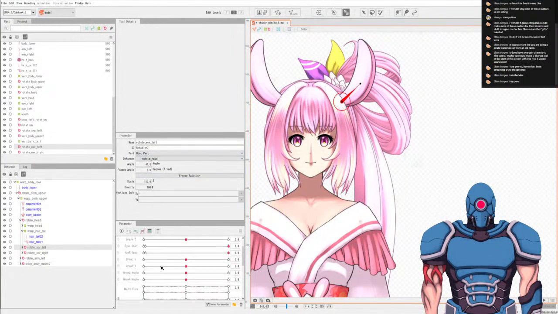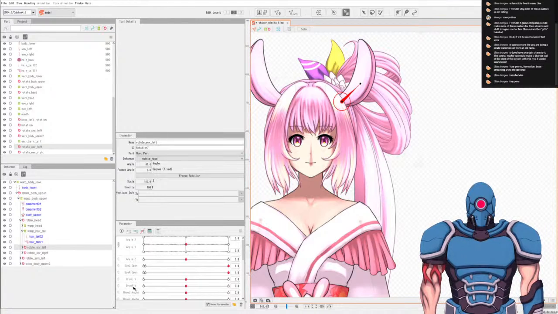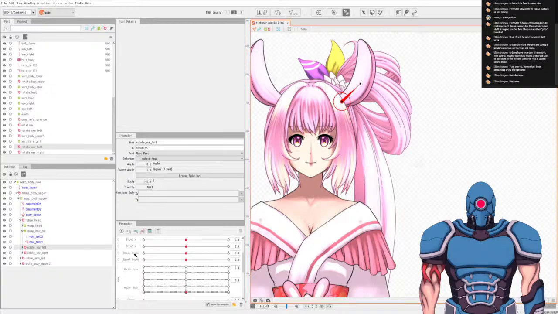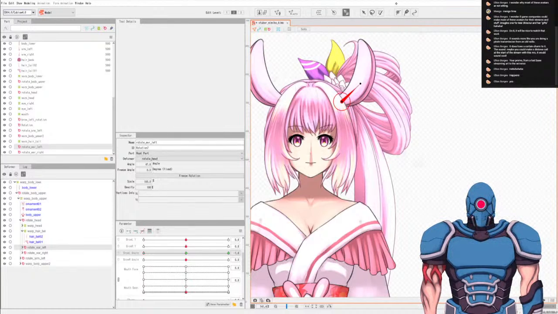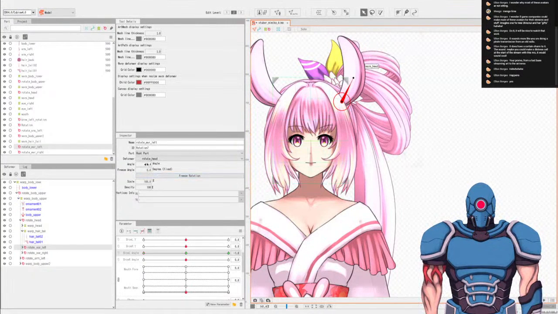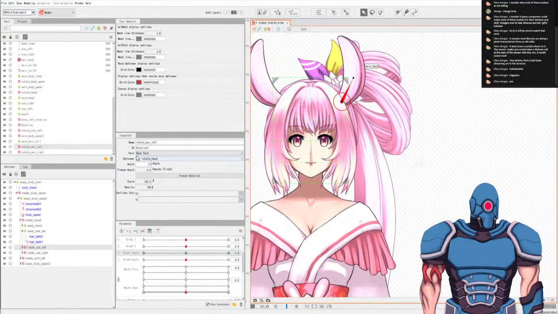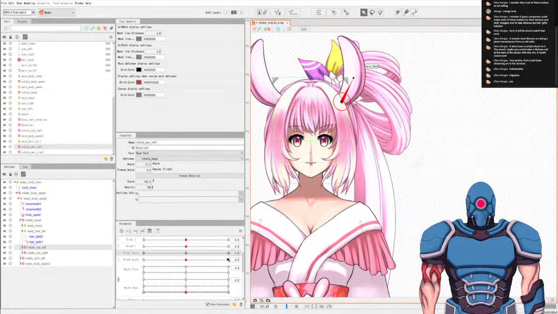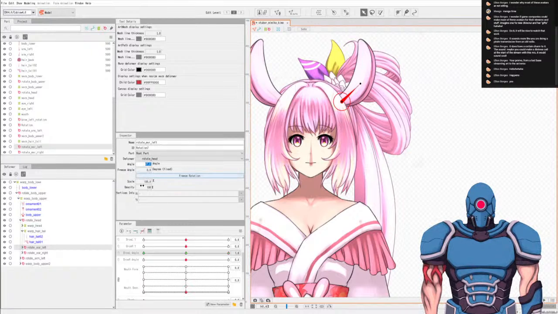So for rotate ear left, I'm going to assign it to brow left angle. Left side, 47.6, so should be 27.6. For the right side, 67.6.